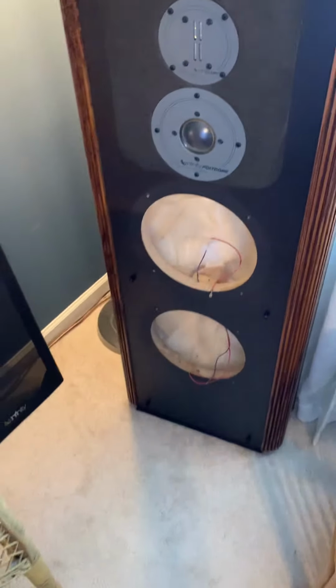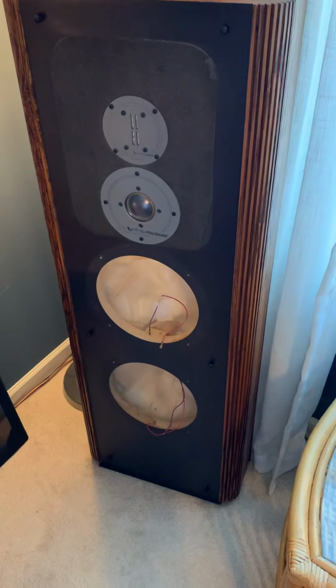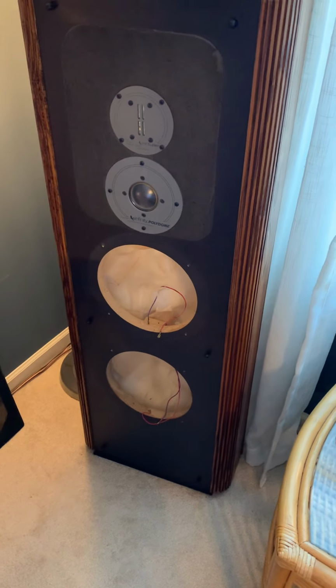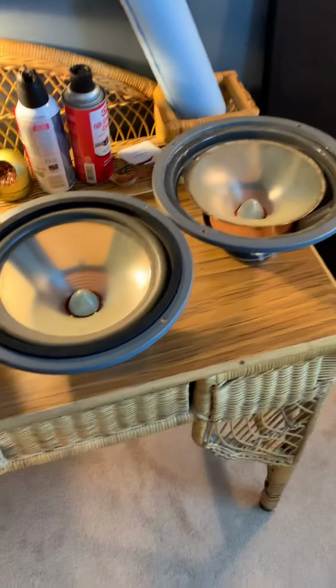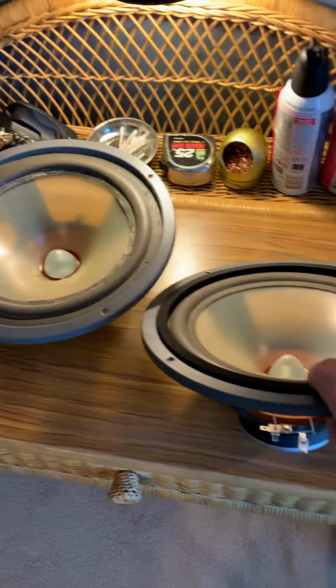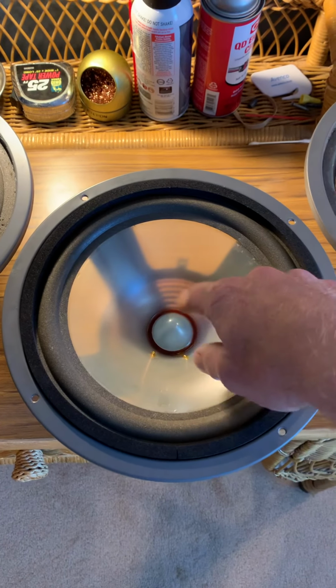These were the speakers, I guess I showed you. They're in real great shape for their age. These are 80s speakers. The cabinet's great. The tweeter's great. The midrange is in good shape. These are actually all original, other than the foams that were done, but you see the spiders there. This is the original cover. All the epoxy looks right.